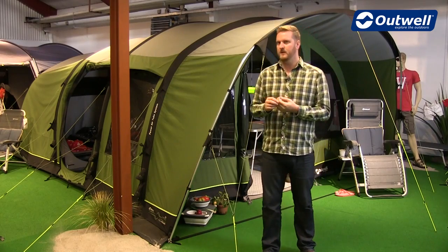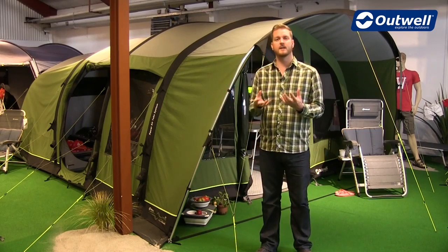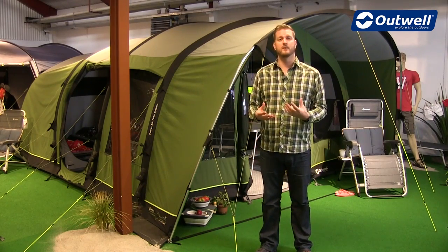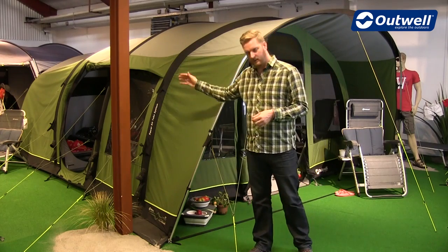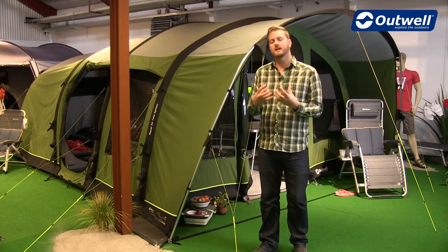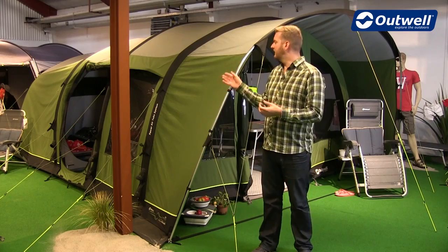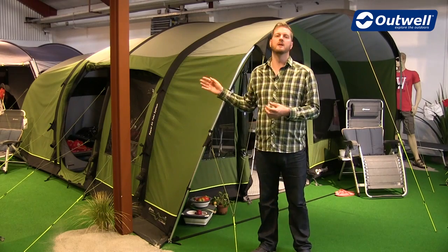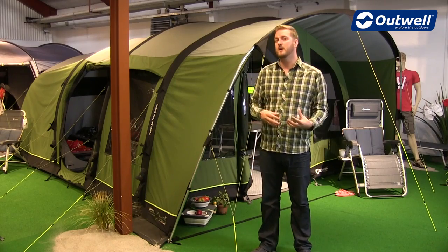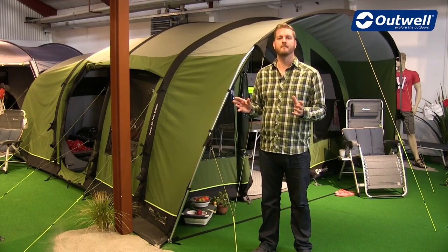In terms of waterproofing, what you'll find with these is that we actually don't have any hydrostatic head for these tents, and that's down to the fact that this material is actually naturally waterproof. So there is a coating on the outside of it just to allow the water to bead off if it's just very light, but once the tent gets wet and dry a few different times, it actually seals itself. The way the seams are constructed is in a manner that, like I say, they'll actually seal themselves when they get wet and dry. So they are completely waterproof, but just with no hydrostatic head.